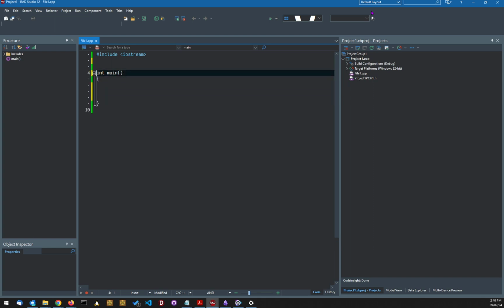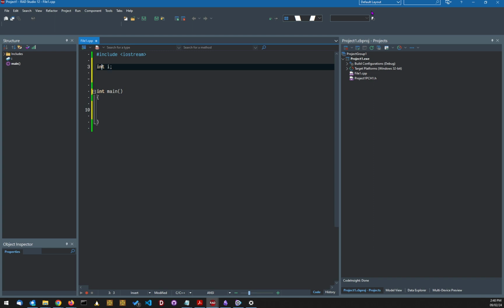Let's try this. We can have in C++ a variable, an integer, i, equal to 1. We'll have another one, int j equal to 2.